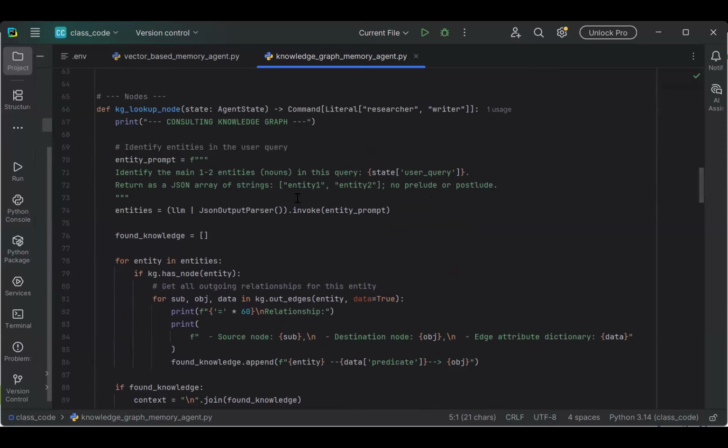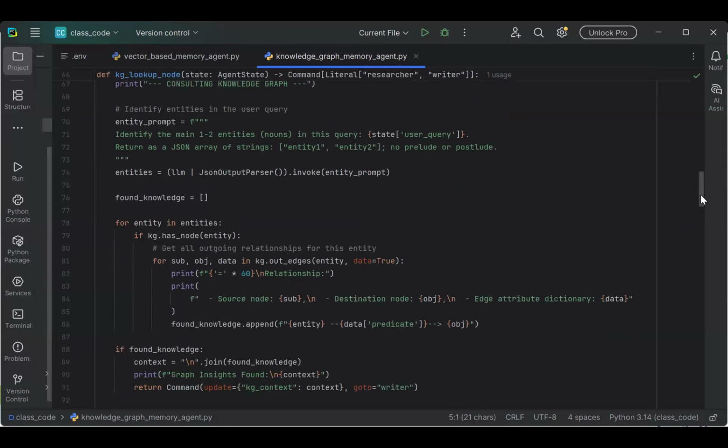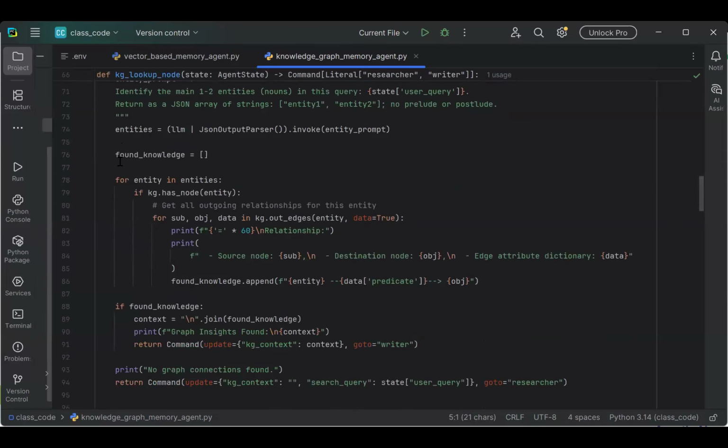The text in this case is a user query. So we extract the entities from the user query so that we can search the knowledge graph for any persisted relationships involving these extracted entities. And that information that we retrieve becomes our found knowledge.